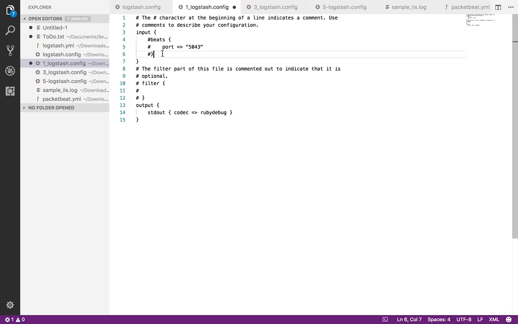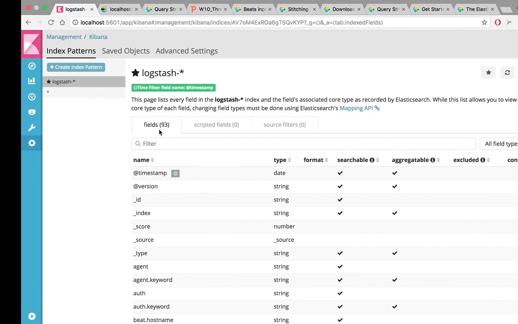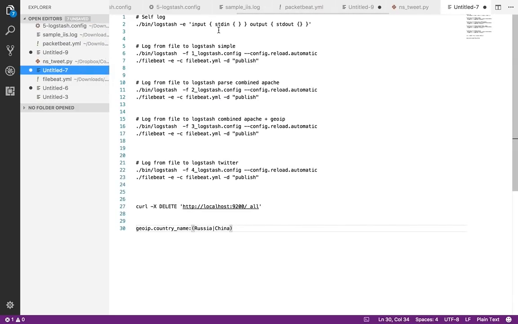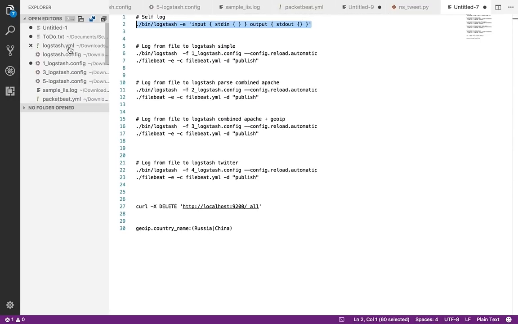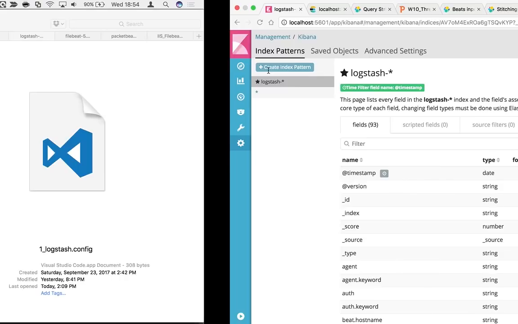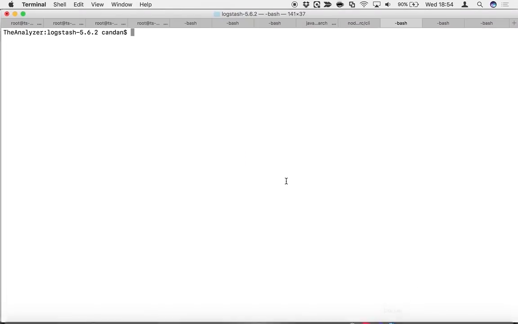So this is actually a command. And I will use, what is it? Standard input. Oh, actually, I can run it without any configuration file. Let me use that instead. Okay, so let's do this first.